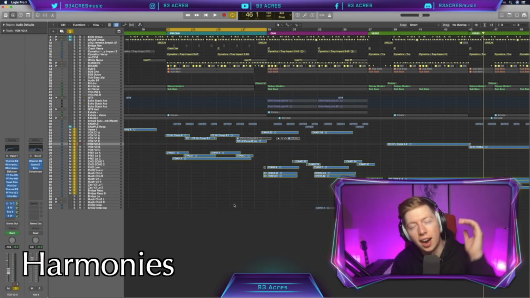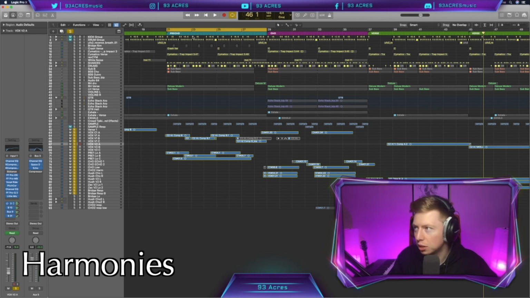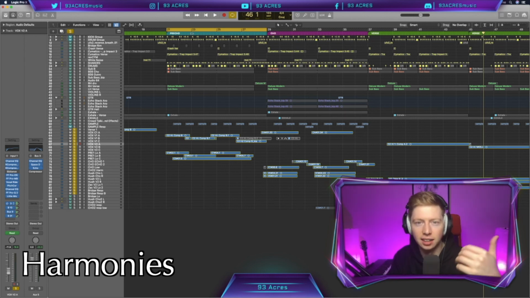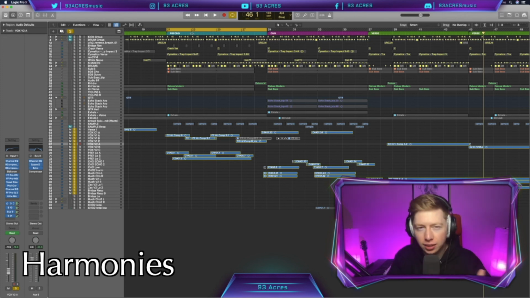Last thing I want to talk about is harmonies. Harmonies, you know yourself, just the more harmonies and interesting things you can get into a track is just going to make it seem so much more thick and interesting. You're going to add so much to the harmonic interest of the track, adding to the chords. Maybe if there's a 7 chord, you can just hit that 7 with the vocal as well, make things pop, make it like, ooh, interesting.